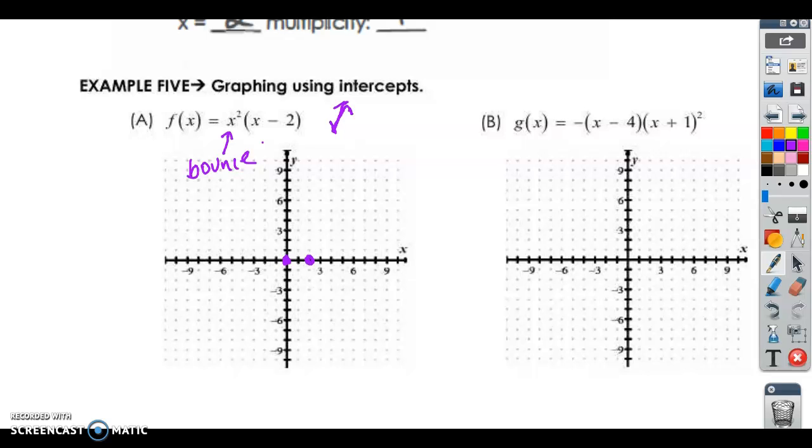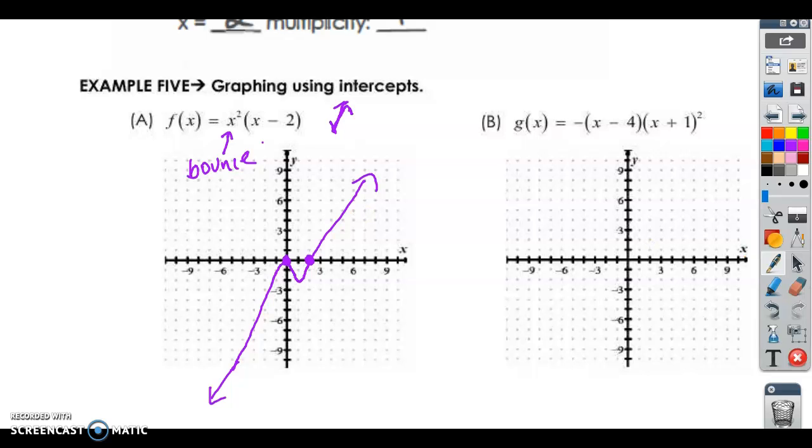Okay, now the graph is coming from down here. Shoot. It's coming from down here. There we go. And it's going to end up here. So it's going to bounce here, and then it's going to go through that one. And that's all we need to do. Okay, it's nice to have one additional point. I'll show you that in another graph.